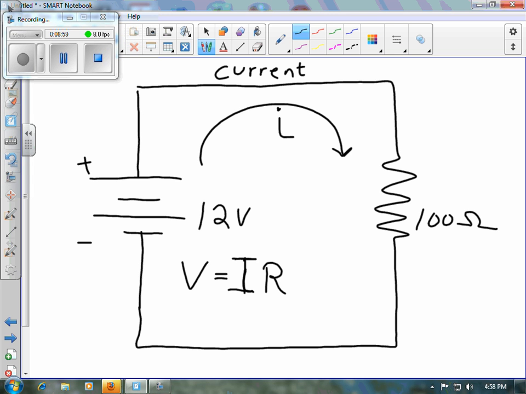Anyway, so V equals IR. That's Ohm's law. And there's a million different ways to write this. You'll see charts showing you every conceivable way of writing Ohm's law, depending on what you know about your circuit. We'll start with this just so we can get the feel for it. What are the two things we know about the circuit?